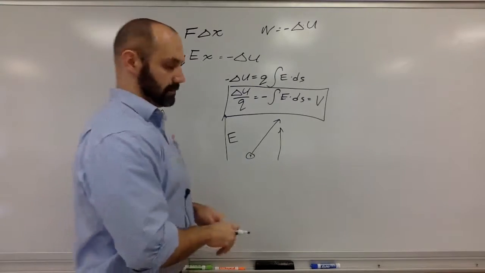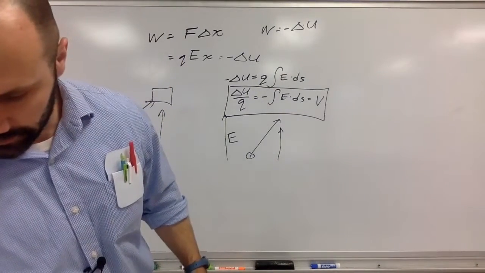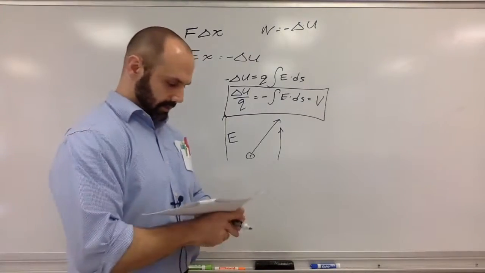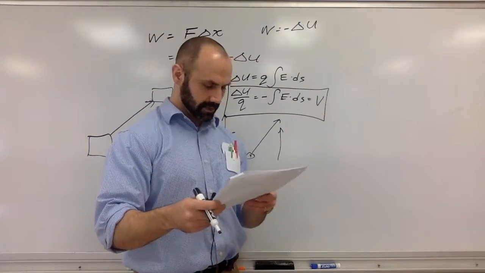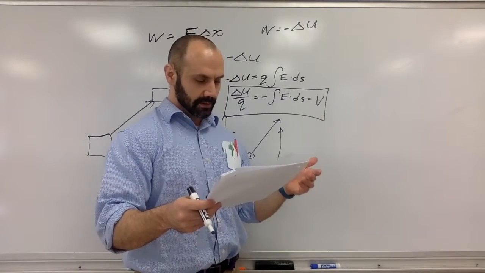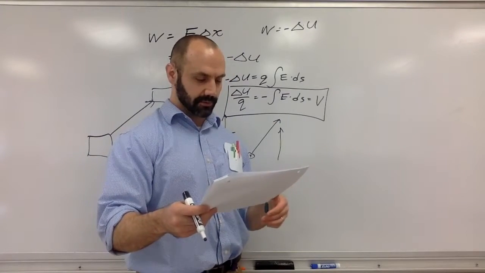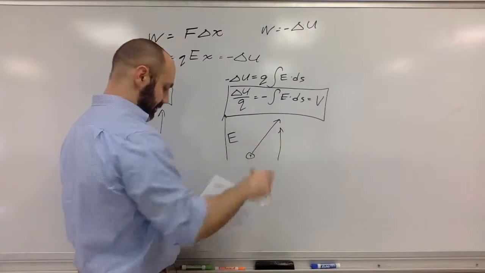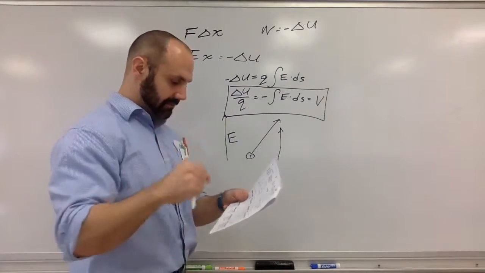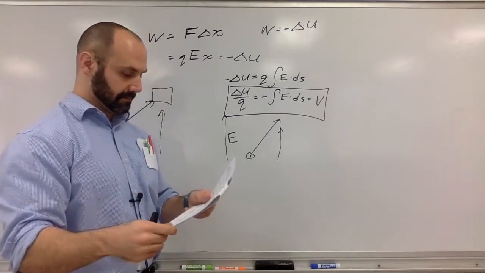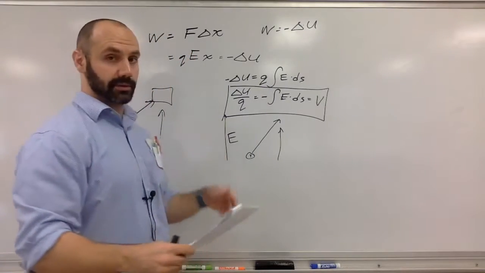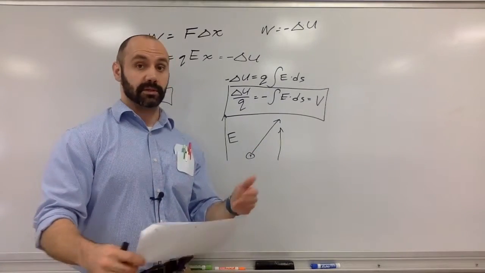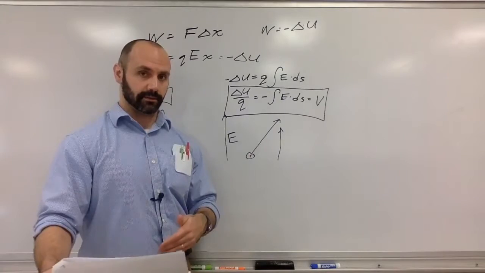All right. So then here we have some illustrations. Positive charges. If a positive charge is moving in the direction of the electric field, so like this, here's the electric field, positive charge is moving in that direction, then the field does positive work on the charge, and the potential energy decreases. See, now this is where it's going to get confusing. Is potential increasing, decreasing? Because now we have positive and negative.